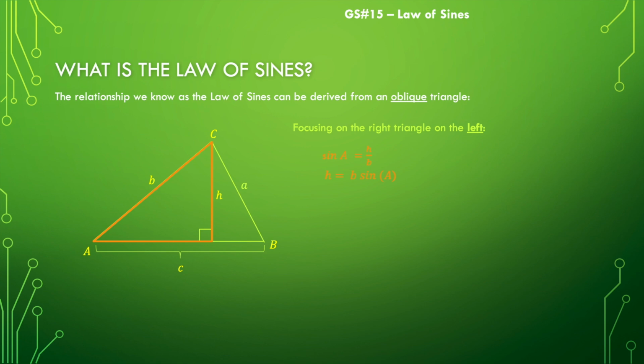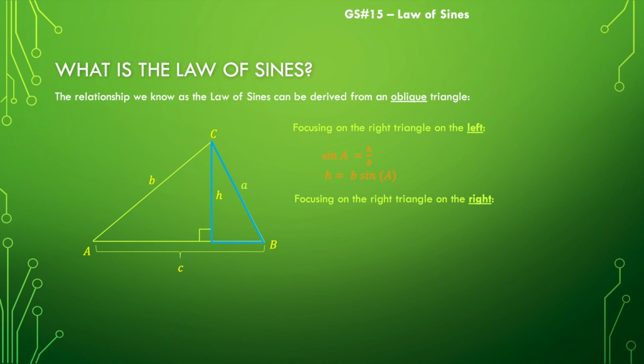Okay, now let's put that right triangle away and look at the other right triangle that's formed, the right triangle on the right. Is that a right triangle squared? That's silly math humor, but you know. In this case, we're going to focus on this blue right triangle. We know it's a right triangle because of this notation. Even though it's on the outside, that means that this is a right angle as well.